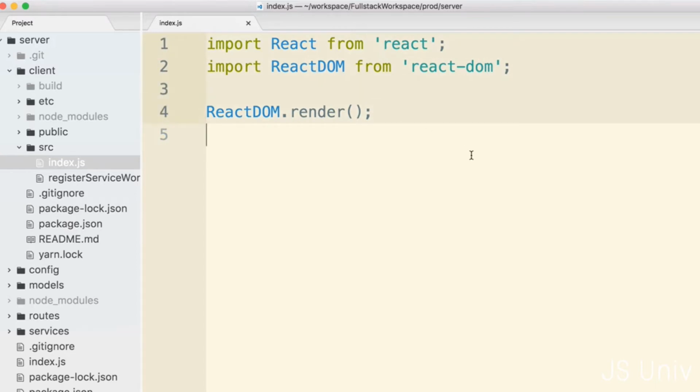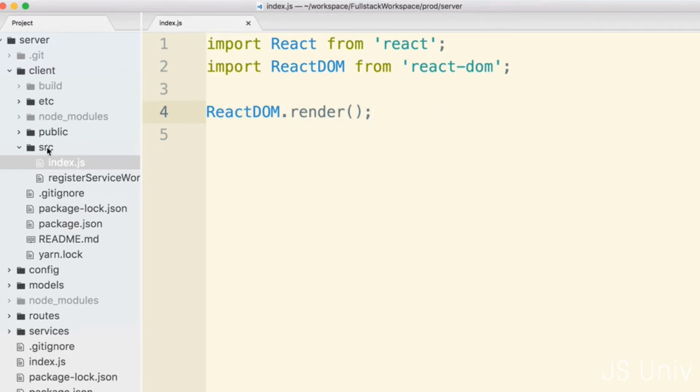We're going to continue in this section by creating our actual root component and then using the React DOM.render call to get that component to show up on the screen. After that, we'll then start to do some of the Redux setup, and then we'll continue with some of the React router setup as well. So let's get to it. I want to first start off by creating a sort of starter place for our app component inside of a new file. We'll import it into this index.js file and then use the React DOM.render call to actually show it.